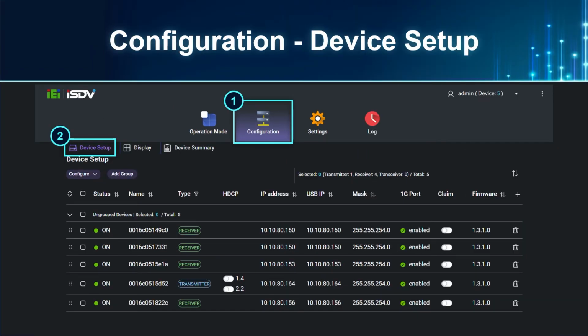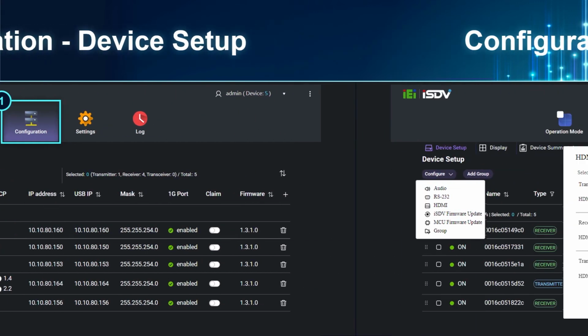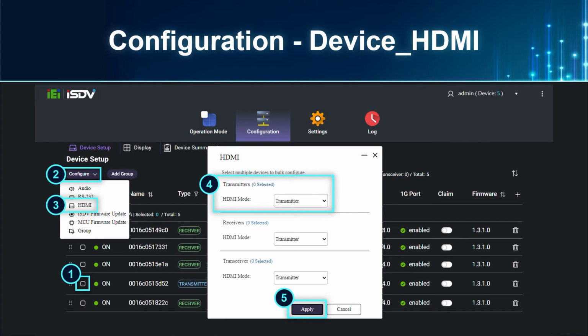First, click the configuration icon and then select device setup to list all of the ISDV devices. The MAC address of each device is used as a device name. Set up the type of HDMI by following the steps.